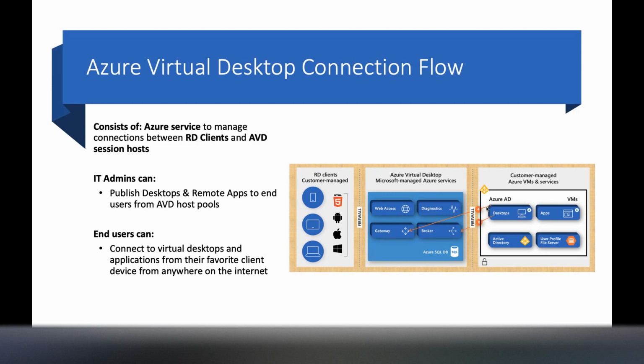And on the right hand side, you see the customer's Azure subscription, and that's where they'll be deploying VDIs, whether it's personal desktops or pooled desktops, storage accounts, whatnot, right? And as you can see here, IT administrators can publish personal desktops or remote apps in the form of host pools. A host pool is a collection of identical virtual machines that support a specific workload, right? And the end users can connect to these desktops using their favorite clients. And that's what is on the left-hand side. Any questions so far?